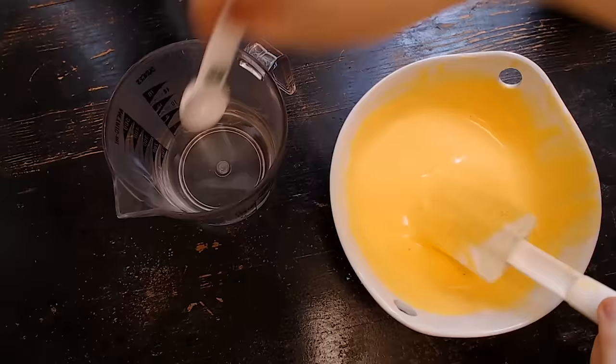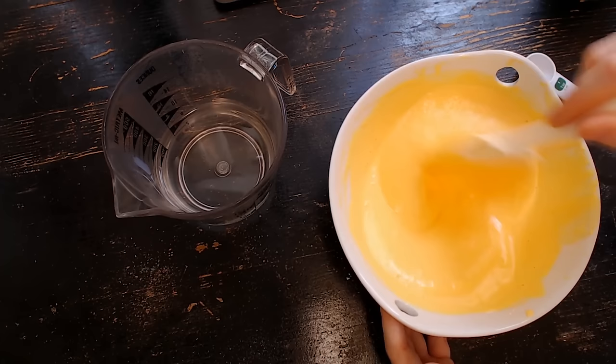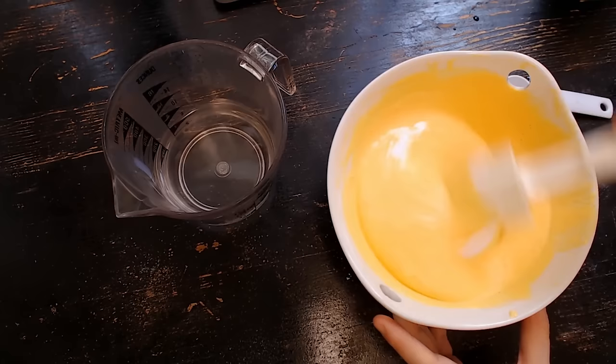Uh-oh, guys. Nothing's sliming. It's not sliming. Tell me what I did wrong. Oh no, it's not foamy anymore. I needed this to work. This is the one thing I needed to happen today. Was my glue too old?